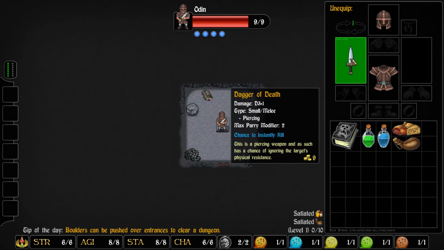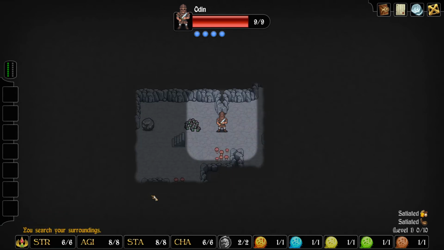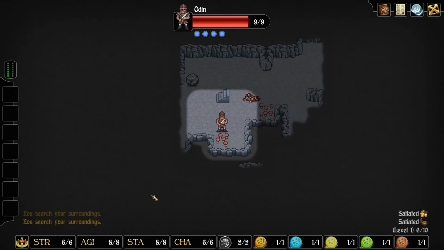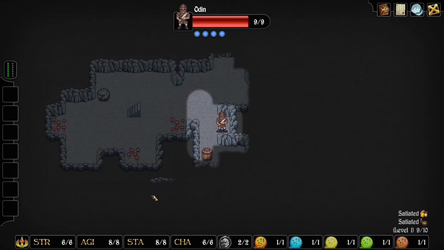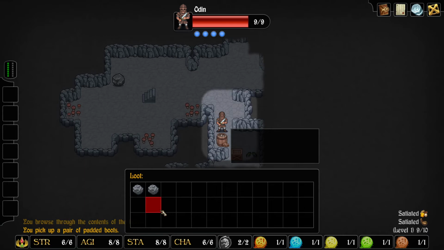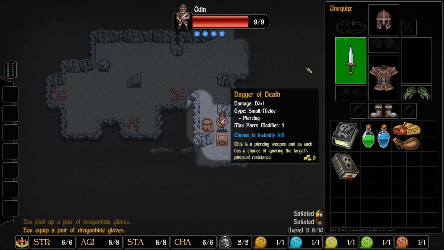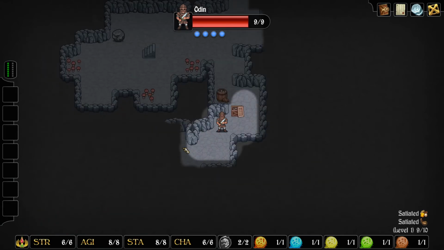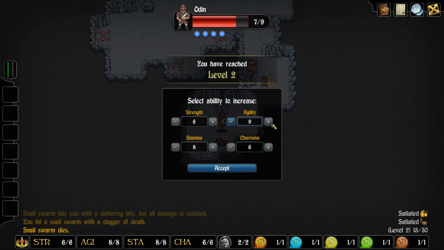That was a decent run. Chance to instantly kill on this dagger. That is cool. But now we have to search again. Every time we move, basically. Sometimes we'll steal a step, hope for the best. Alright, padded boots, pop those on. Dragonhide gloves, I guess we'll pop those on. I don't know if they count as plate or whatever. Man, we didn't even get to put that literacy to use. You know what would have benefited us, though, is heroic charge. Alright, first attribute point into agility.